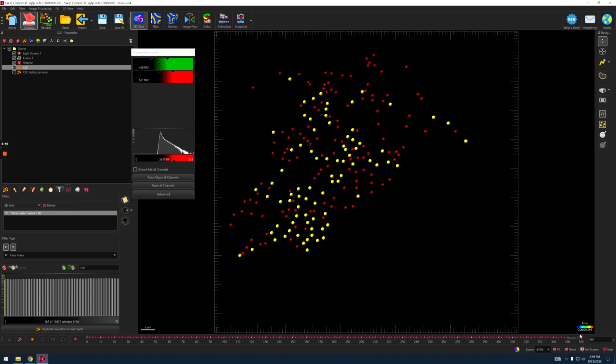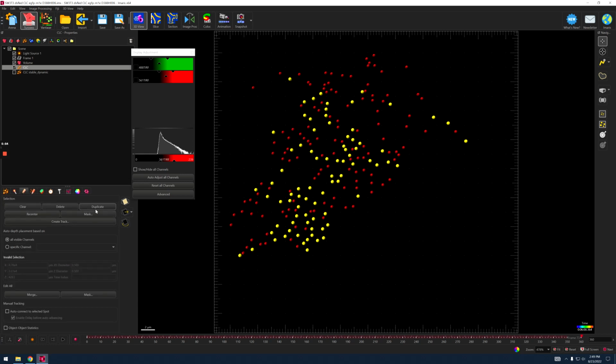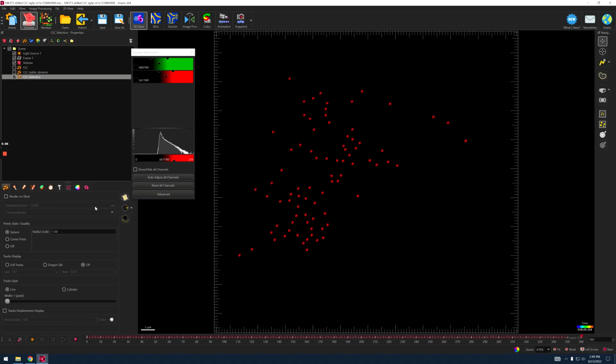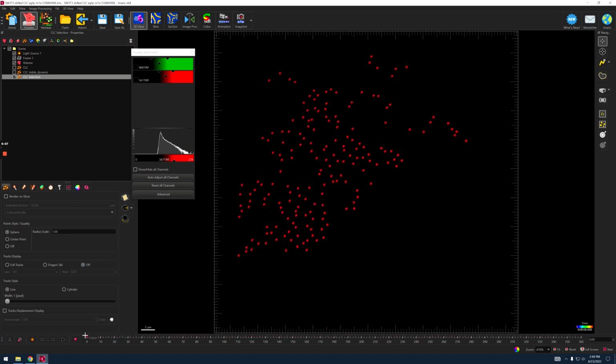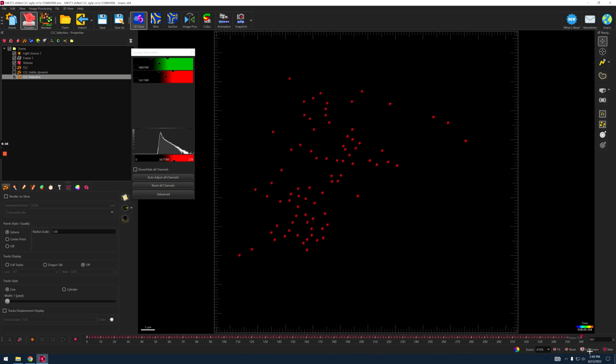So now how are we going to do this? I come to this pencil icon, and I duplicate everything that I selected here. But this is not the end. We have to do a reverse selection, because there are some spots, some tracks, that disappeared during our analysis. How do we get rid of those?